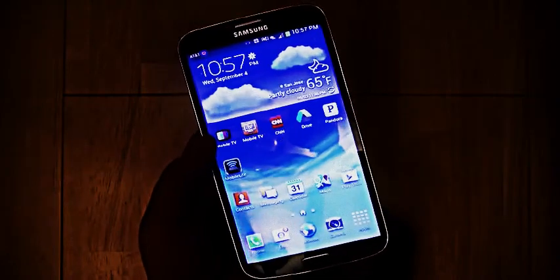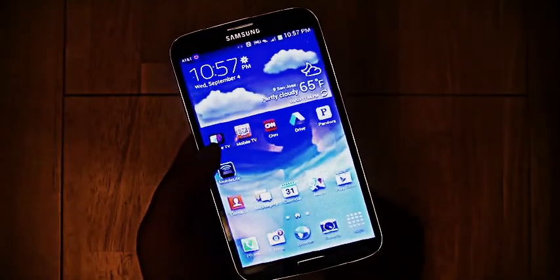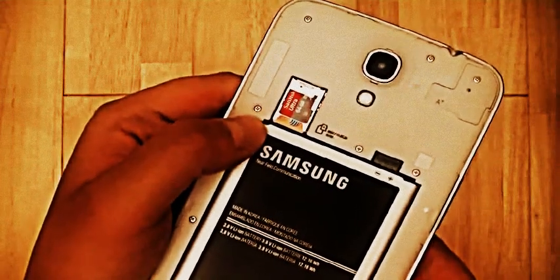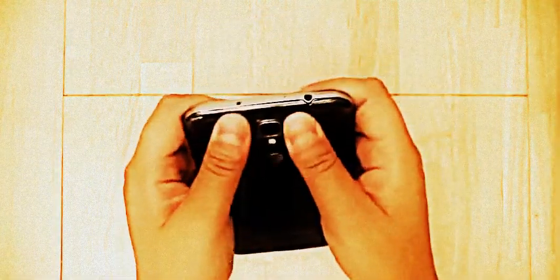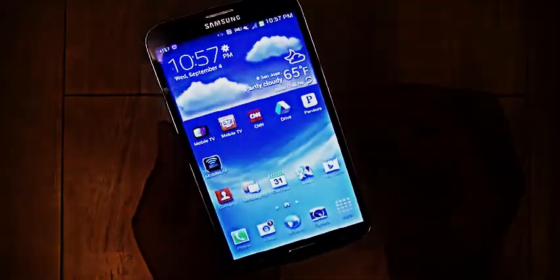The more modest specs, 8 gigabytes of storage on board, along with a Snapdragon 400 processor and only 1.5 gigs of RAM, allow AT&T and Samsung to keep the cost low. However, it does have a user removable back battery cover like the Samsung Galaxy S4, so you can always add more storage with a stacked micro SDXC card slot on top of a micro SIM slot. Here I have a 64 gig SanDisk card inserted, so I have 64 gigs here plus the 8 gigs that are on the device. Battery life is generally good and will last me over a day of moderate use, thanks to the 3200 milliamp hour battery, which powers this large 6.3-inch display and 720p resolution.